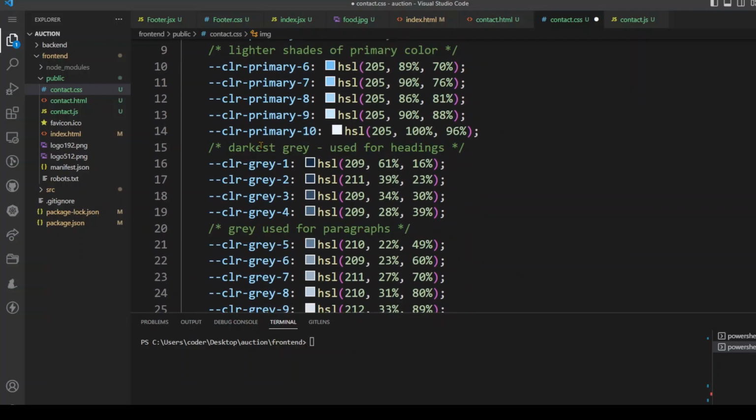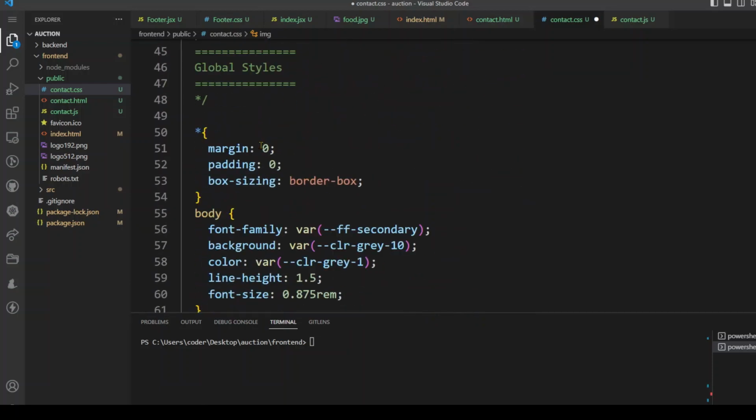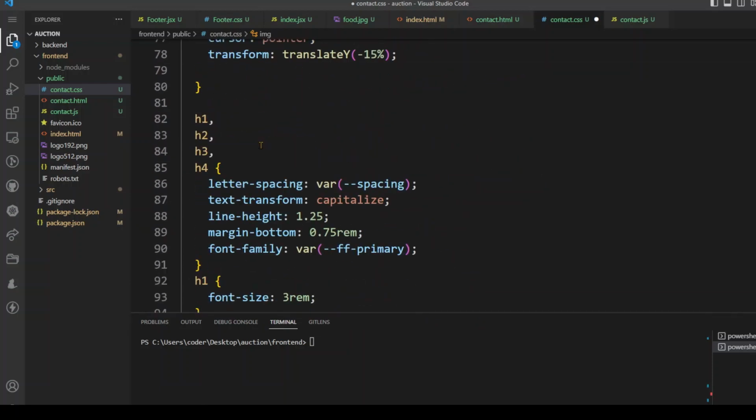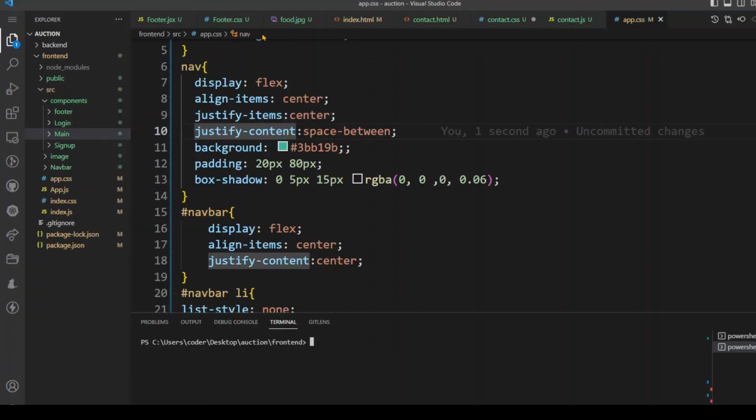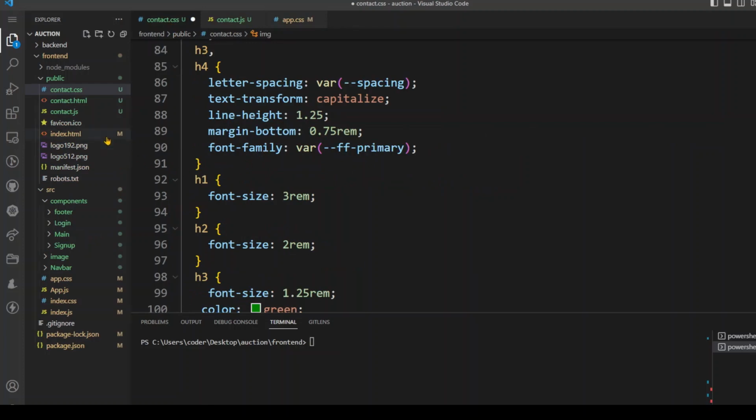So this code for the CSS. I go to the JavaScript. Then clean up this page. Filter, please. Let it out so that we have space here. Content.css. So let's save this.